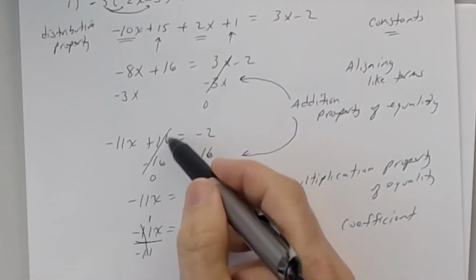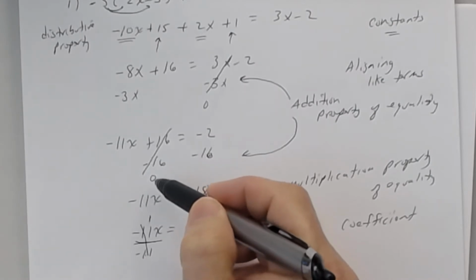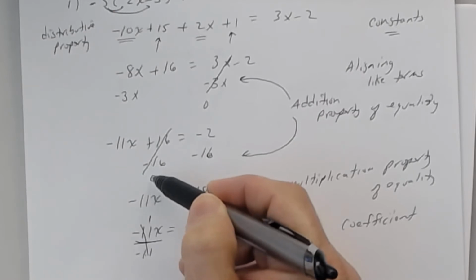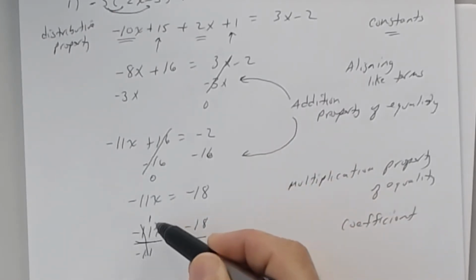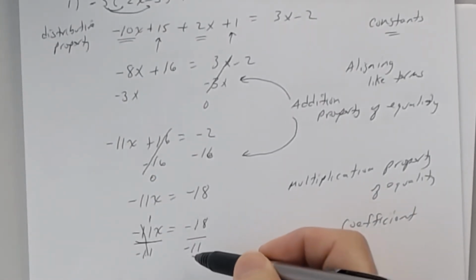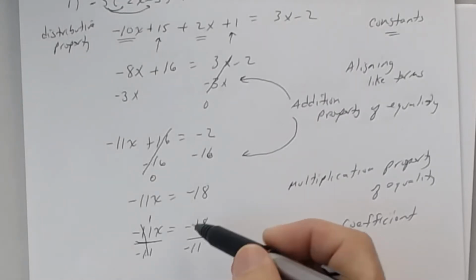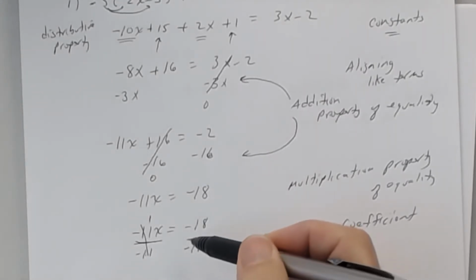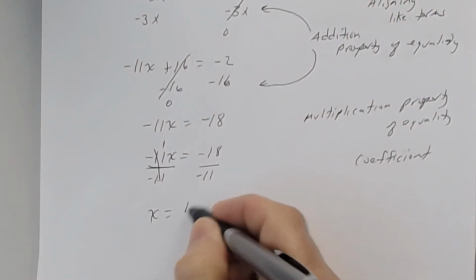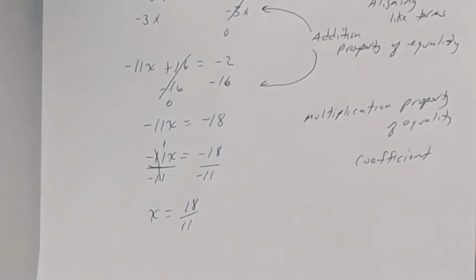Now you see how I cross this out here and how I cross this out here? That's two different things. When I cross this out, make sure you indicate what that really is. So when I cross this out, that really was what term? 0. When I cross this out, that's what factor? 1. Because negative 11 divided by itself is 1. 1 times x is x. And then you got to remember now that a negative divided by negative is a positive. That's important. So don't leave it as negative divided by negative. You have to remember that a negative divided by negative is a positive. And you can leave it, though, as 18/11ths.